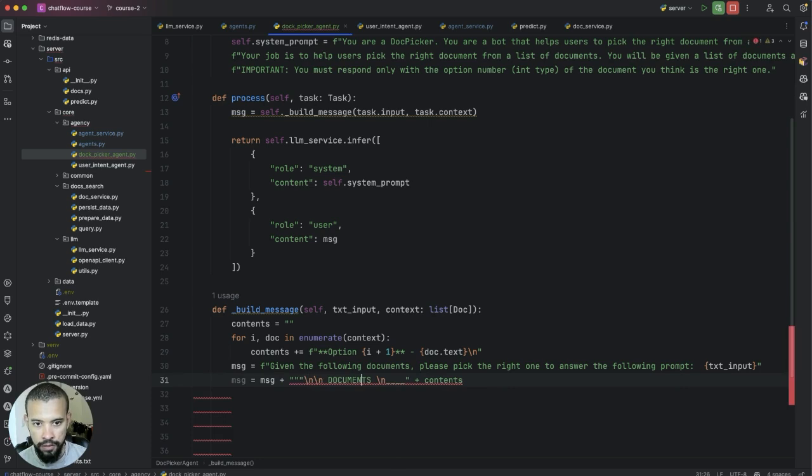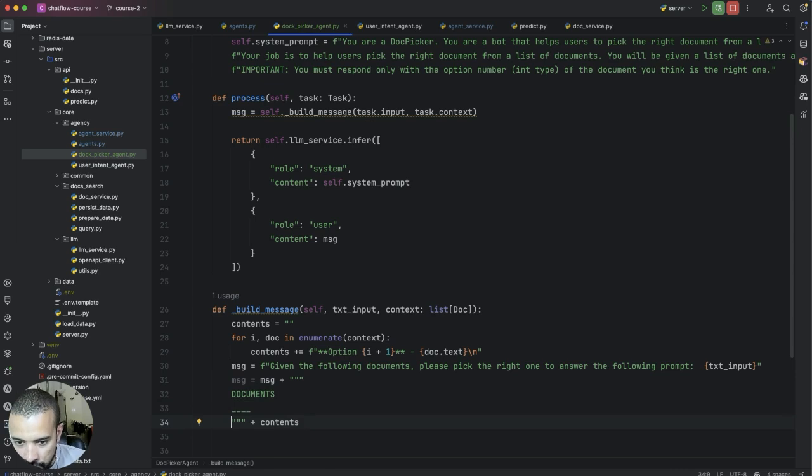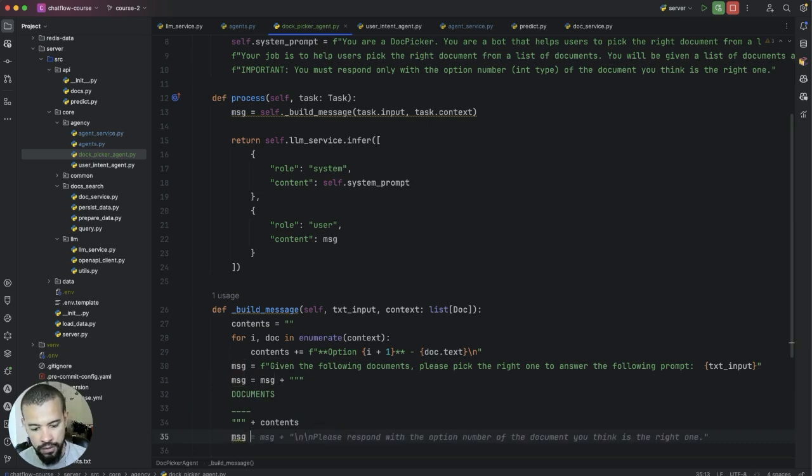And then contents. And then I think I want to add this: please respond with the option number of the document you think is the right one.